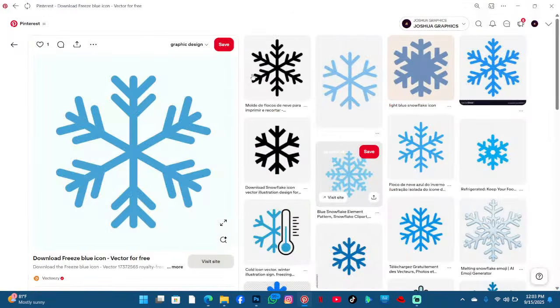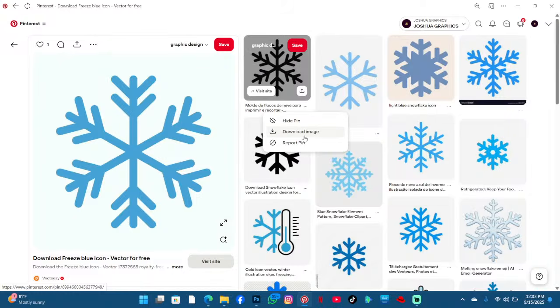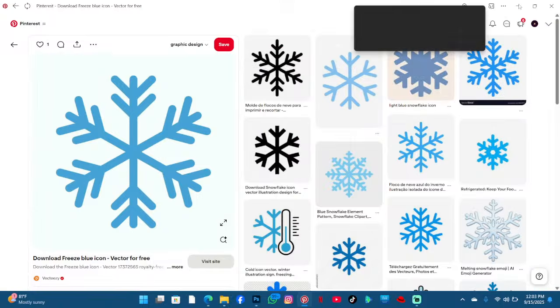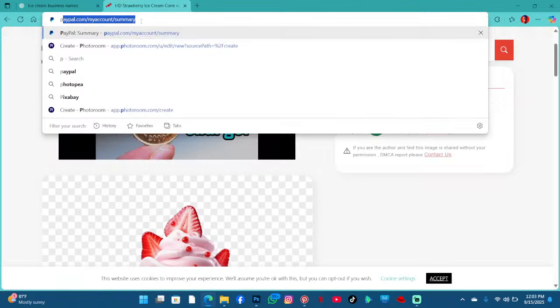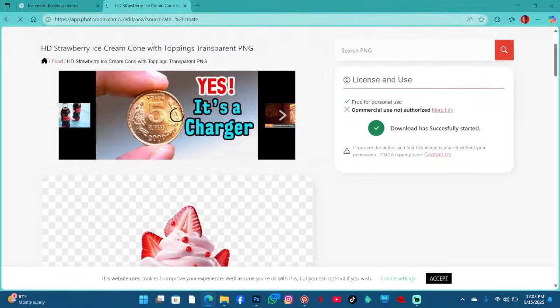I'm just going to use Photoroom to remove the background, because this is not a main image we need to worry about the quality. So I'm just going to go to Photoroom. Let's wait for it to load.